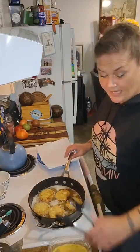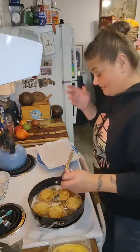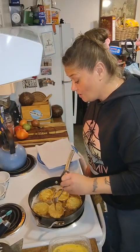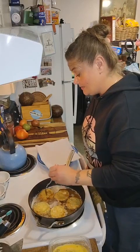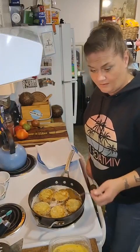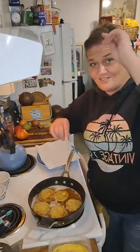We're gonna know they're done because we're gonna give them a little fork test — that's what my mom used to do. They're still pretty rock hard in the middle so we're gonna let them ride a few minutes. I'm not gonna make you guys wait though — that's boring and I can't do interpretive dance. So easy peasy lemon squeezy: just slice up your green tomatoes.